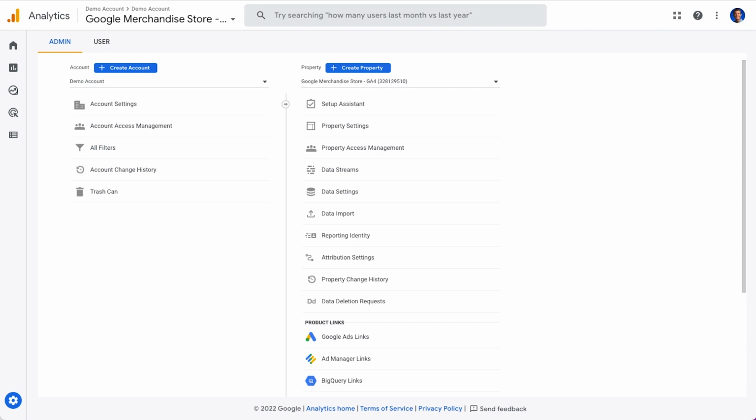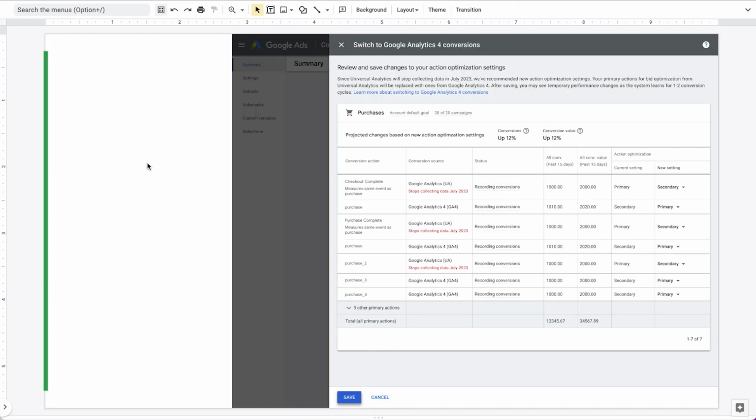We also have a tool that we're building to help out with this whole process. The tool is still in design, it hasn't yet launched, but to show you a preview of what this tool will look like roughly, here is a screenshot or a mock-up of what it should look like. Here, what you're seeing inside of Google Ads is all of the conversions we've imported from Google Analytics, and you can see which ones are linked up.